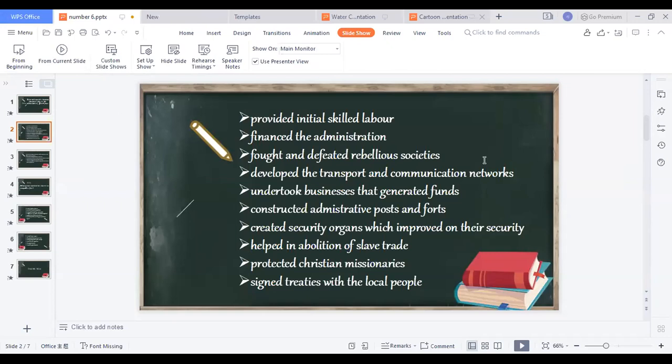What was the activity? One, missionaries built schools. Mention examples of the schools, like Gayaza High School, Mount St. Mary's Namagunga. Mention two or three. That is an activity that they did. If we turn to an impact, that is part B. What were the impacts of the activities of the Christian missionaries? Some people go back and rewrite the same statement, missionaries built schools. But what is the impact of that? Illiteracy rates reduced as a result of the schools that were built by the Christian missionaries.